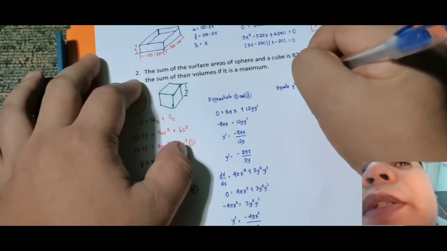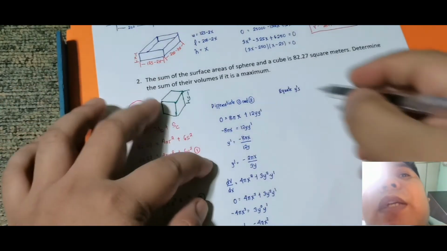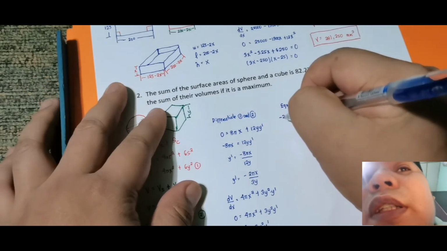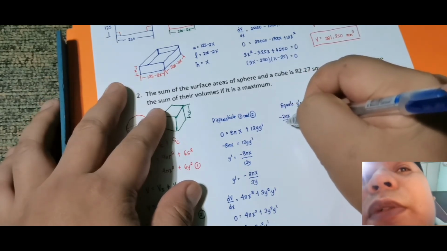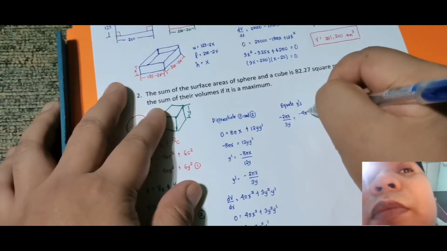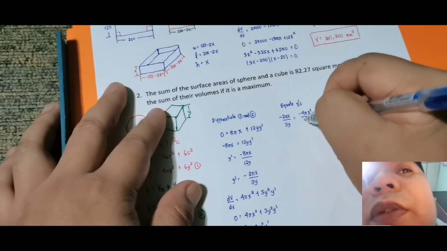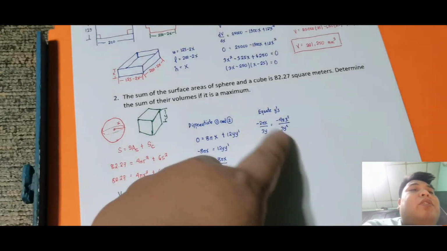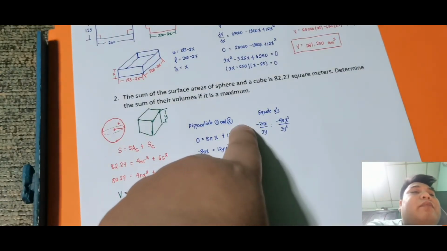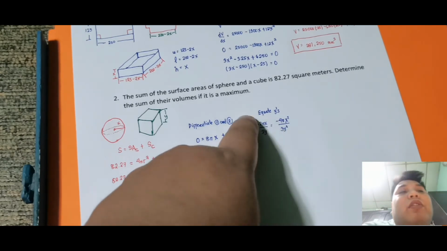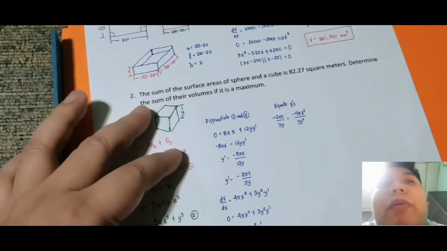So equate y primes. Okay, so unang y prime is negative 2 pi x over 3y, so hoping na makancel siya. So this is negative 2 pi x over 3y is equal to negative 4 pi x squared over 3y squared. Okay, so I guess cross multiply muna natin para medyo mapadali, no? So pag cross multiply ko, ganito na lang. Yung 3y squared punta ko doon, yung negative 2 pi x punta ko dito.